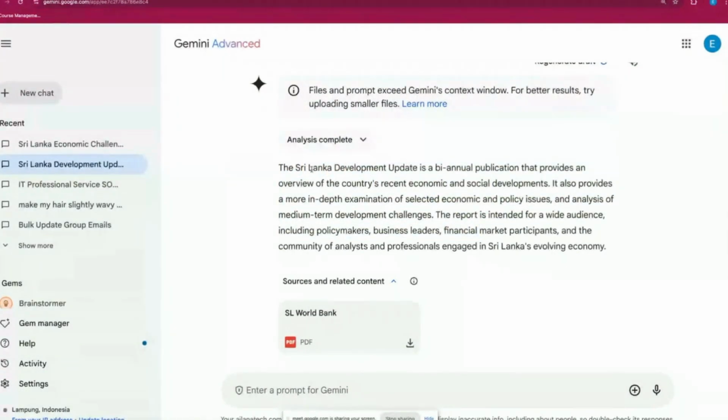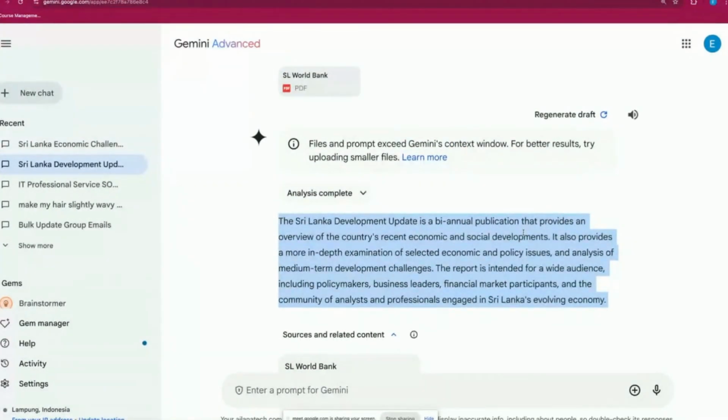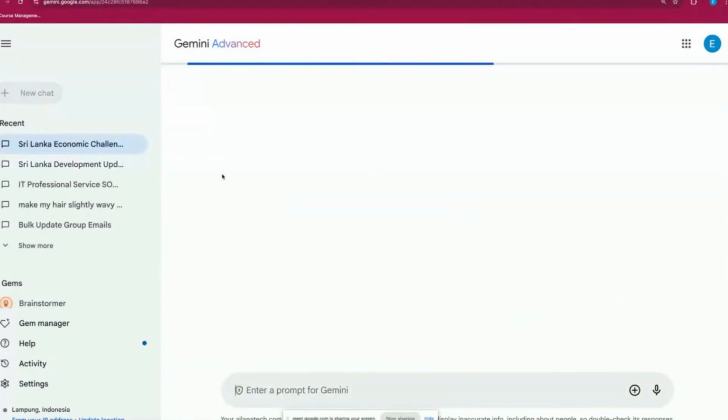It's about Sri Lanka development update, biannual publication from World Bank, blah blah blah. It provides an in-depth examination of the economics, policies, and whatnot. So this is a very short summary of the document. Does it give me the ideas that I'm looking for? Maybe not, because this is a very short summary. But I do another one.